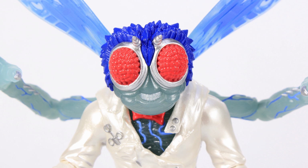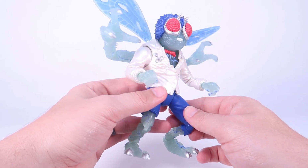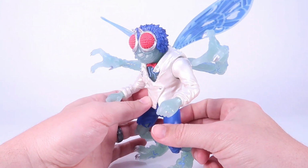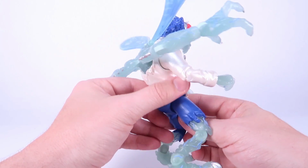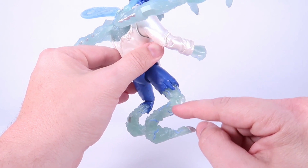I love the metallic pearlized white that they used for the lab coat. I mean, that shiny paint, the glow-in-the-dark plastic. You've got this metallic silver around the eyes. Man, this is just seriously a Pixel Dan figure. This thing screams me. I absolutely love it. But looking at the details is really, really amazing.